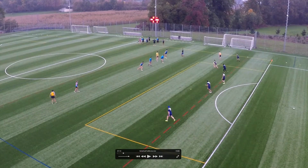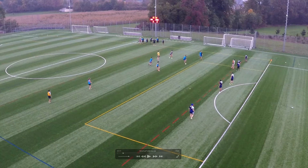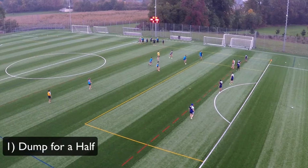So I'm just going to talk about our box drive. I'm going to go over examples on our box drive throughout this whole game because it was pretty ordinary. What's the most important thing when we drive, guys? To dump for a half. Okay, you've got to dump for a half.